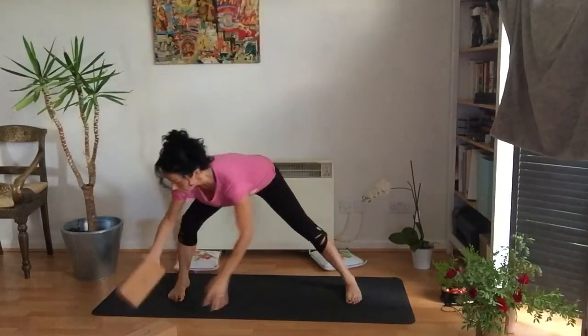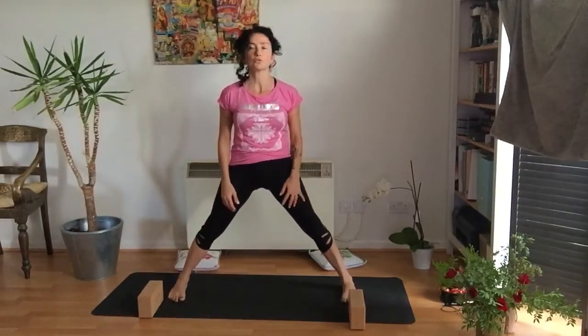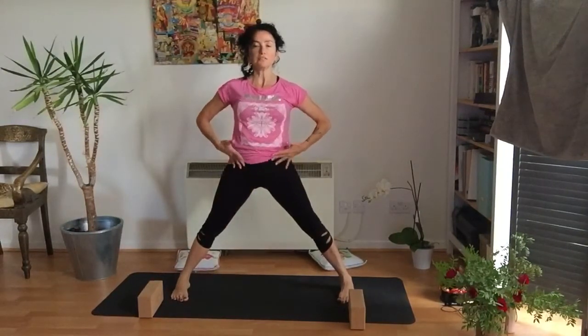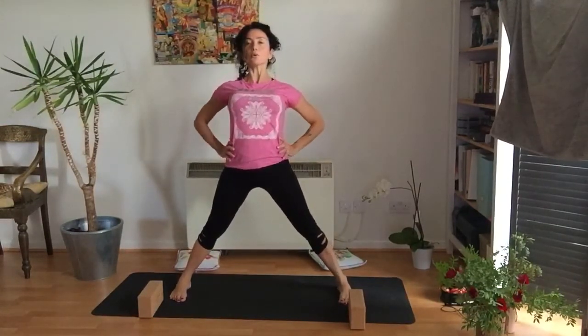So I also have my blocks here. Sometimes blocks are not helpful, so you can have them near your feet if you're going to use them. So try to feel the inner thighs uplifting through the core here, hands on the hips. Find the corners of your feet, lift your chest up and hold, breathe.